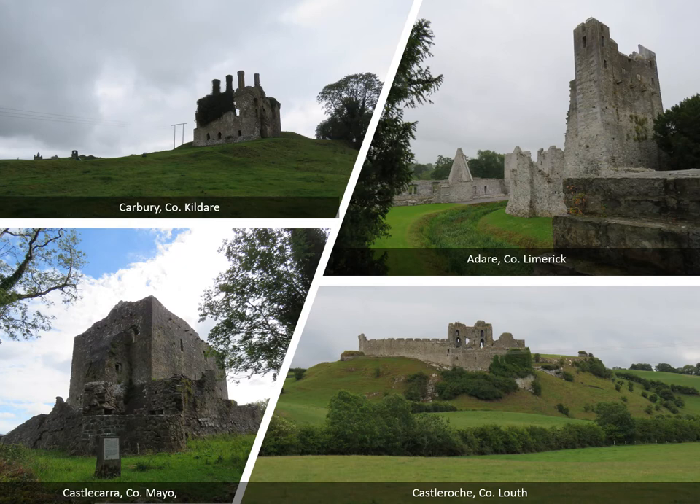From these selected sites, only Adare has been subject to archaeological investigation and therefore has an archaeobotanical report which we can analyse. Castle Carra is surrounded by woodland which has the potential to be ancient, and the Loch Masque and Loch Cara special area of conservation areas are there, which we are also including in part of our survey. All four have associated settlements and a variety of religious houses from parish churches to abbeys and friaries. Castle Carra is particularly interesting because it has quite an undisturbed landscape.